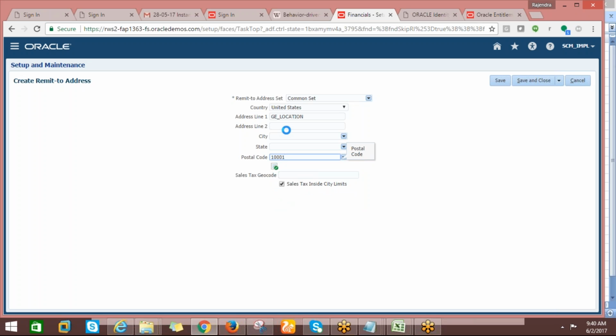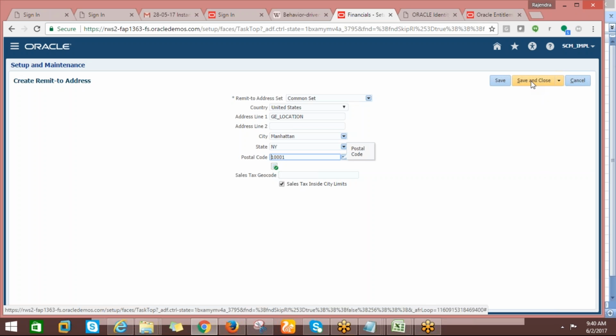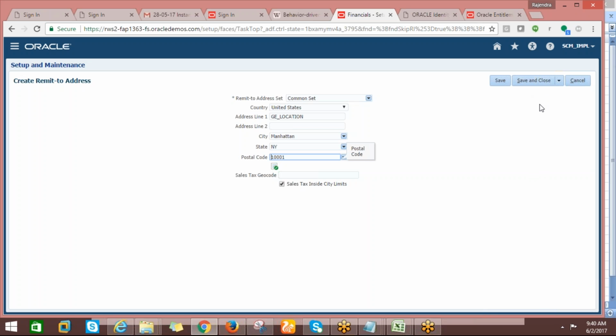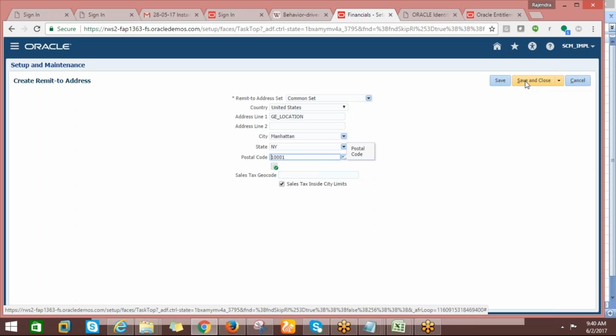So once you are able to see, then I can go for save and close. So now you are able to see, right? You have selected the postal code. Yeah. So now I am going to select save and close. Click on save and close.